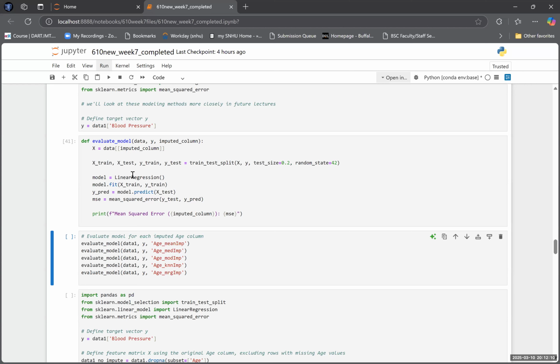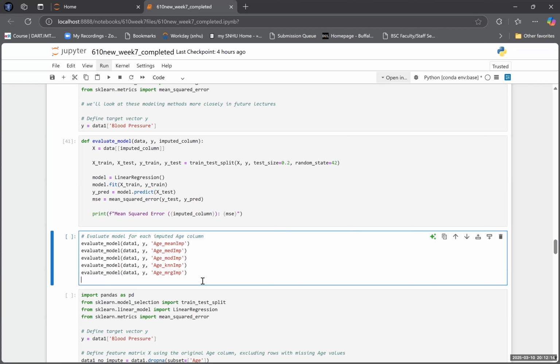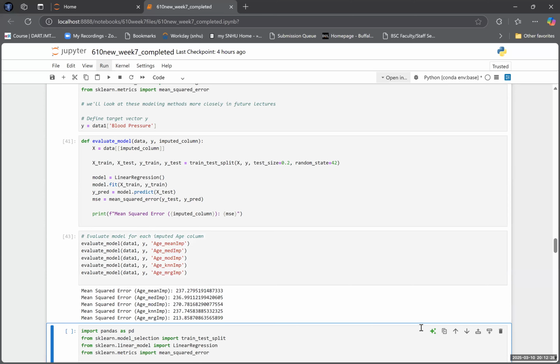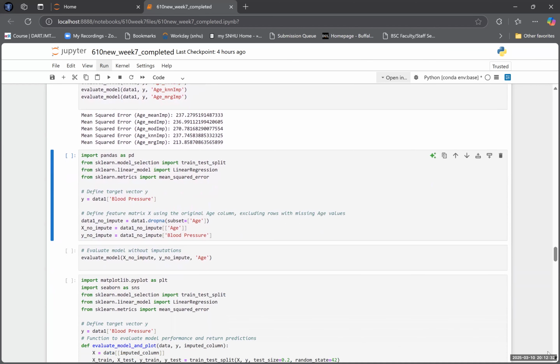so that we can have an analysis of how good our model is, the imputed versus the unimputed data. And then we're going to, based on our model, calculate how good the model does relative to the relationship between our age variable, the original versus imputed, to our blood pressure variable. And the MSE is essentially like the residual variance.